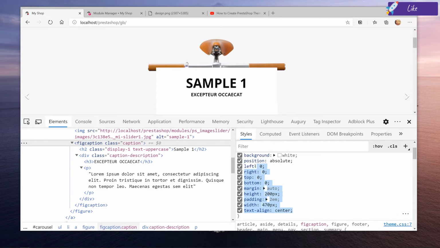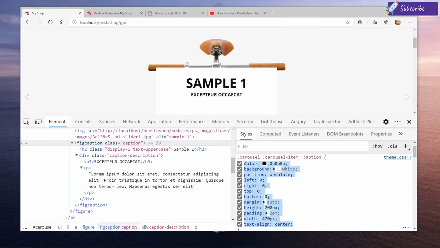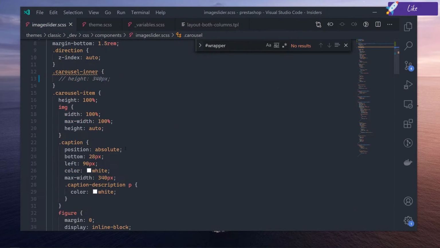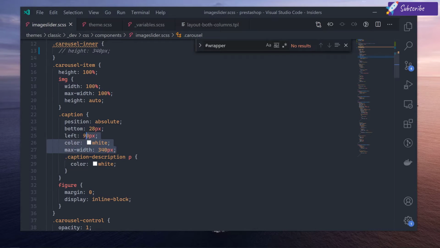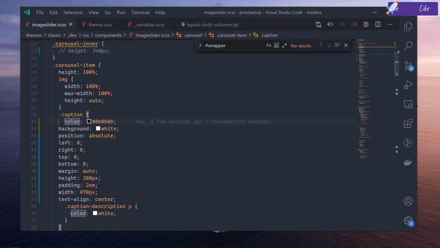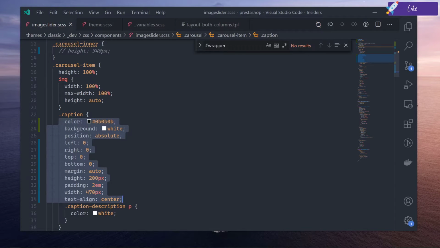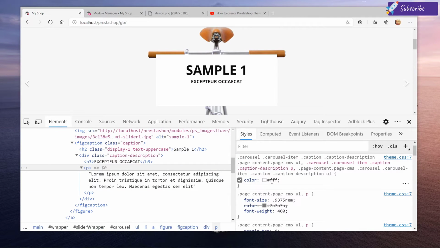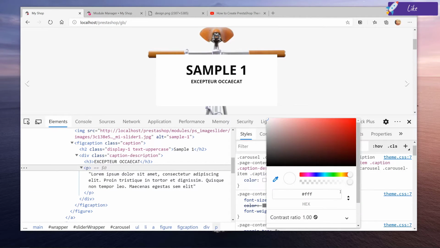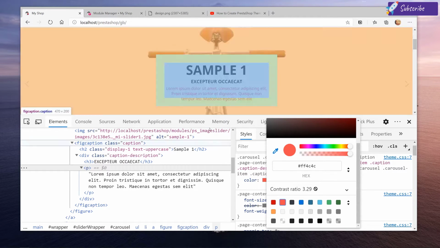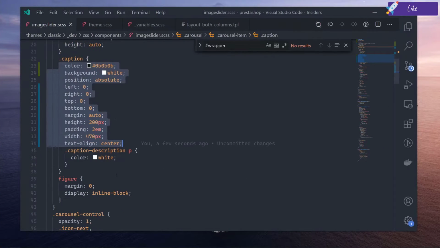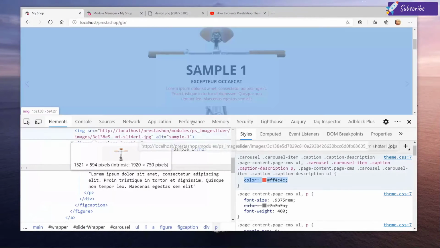Okay, let me select this and scroll a bit to the top. There we go. And we are looking for caption. So it's inside the image slider. We are looking for caption. This one, save that. Okay, a bit of indentation. There we go. Now we could target this P. We should simply update it to a red color. What about this color? Whoa, that's a lot of text compared to the design, but who cares? Let's pick this color, and this is the caption. So here I would like to replace this with this, and there we go.